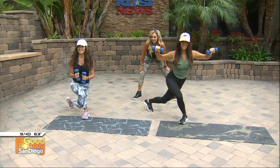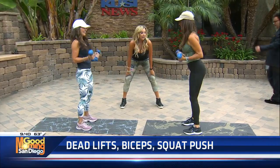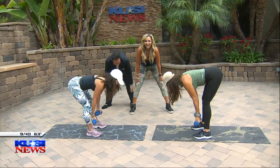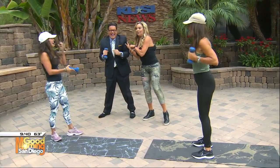Now face each other — we're going to do the deadlift. This is so good. People always ask me how do you get your glutes lifted and tight — deadlifts, number one thing that you can do, and of course a squat as well. [Mark interrupts] I was just thinking about my glutes — how do I lift my glutes? I don't think you can do this. Come on, Mark. There we go — push up. All about me, I couldn't do it. Hey everyone, if you want to know what not to do, that's what you've got to do.